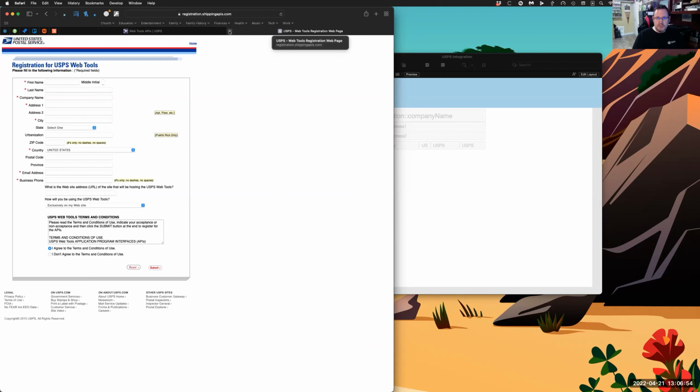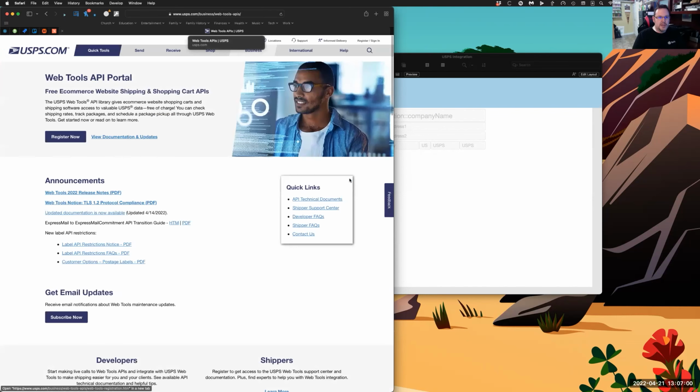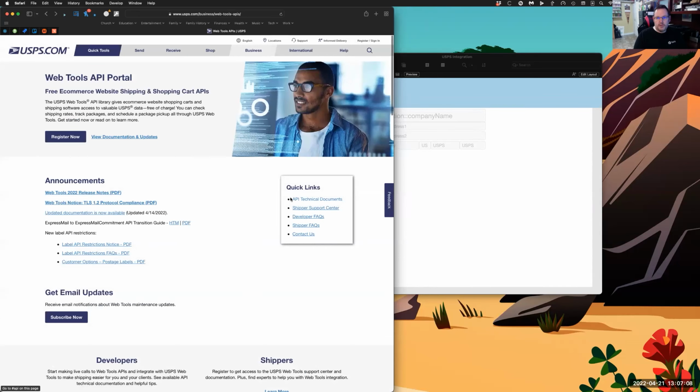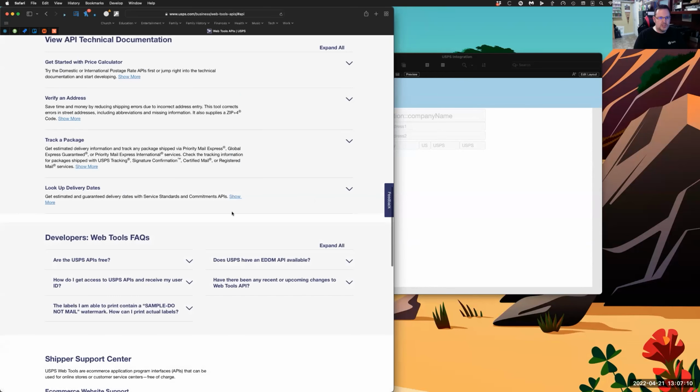Usually the email comes in like a minute or two. It can take up to an hour, but point is it's very simple to get in here and get started. And once you have that information, there are technical documents. See that on the right side, API technical documents. And this is all the information you need to use the various USPS APIs.